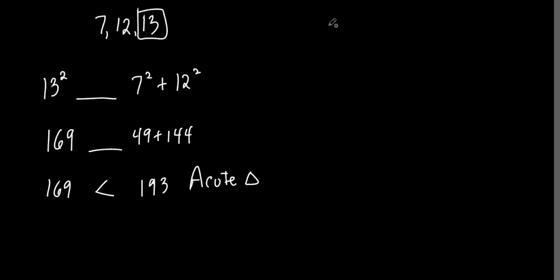So look, let's say this was on a quiz. I'm making up a number. Let's say it's number 5 on the quiz. And they give you this thing, and the only thing you write is acute triangle. Why? That's right. You didn't show me how you got that. I would mark that wrong because you have to show me.